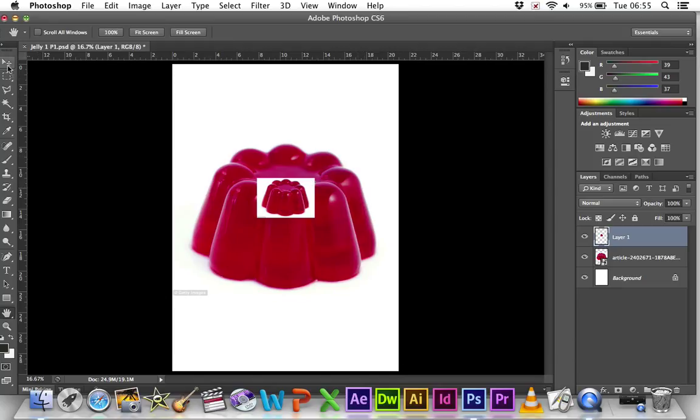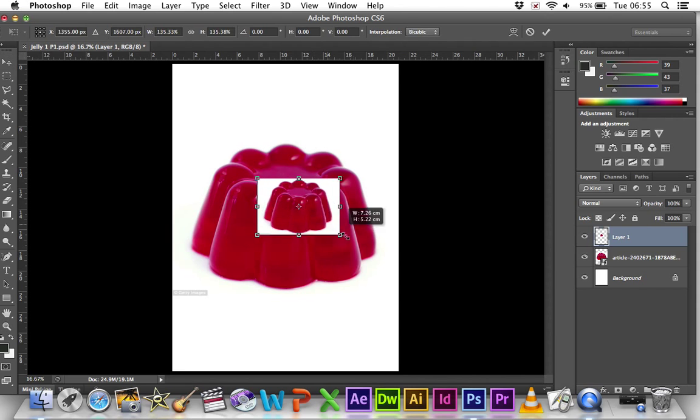So some other things you can do with the Move tool. If I hold my mouse over one of these, the corner one, you'll see that the icon changes. That is telling you that you can resize this object now. So the first thing I'm going to do is hold Shift on my keyboard. Shift is the key with the little up arrow. So I'm going to hold that, I'm going to click and drag, and I'm going to make that slightly bigger, not as big as the other jelly though, only slightly bigger. And then I'm going to let go.